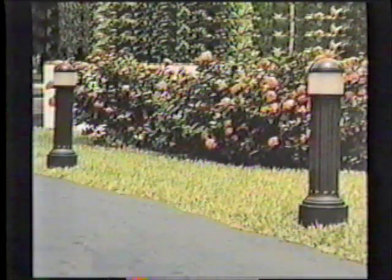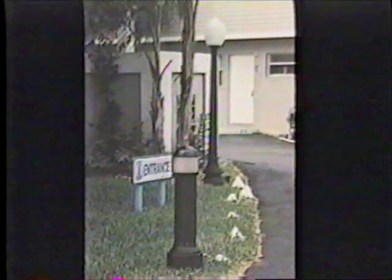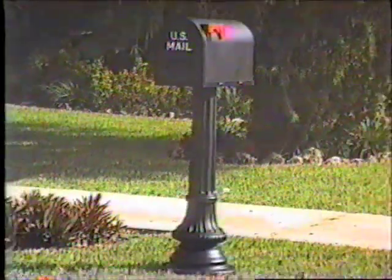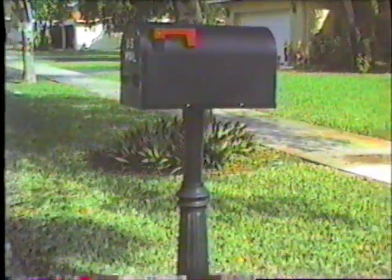Along with lamp posts, Classic also offers a polysteel bollard made of the same three-part composite material. It is a reproduction of the 1900s wharf post, historically found in many U.S. seaports. The octagonal base allows for a variable installed total height of 35 to 43 inches. Classic also offers mailbox bases that match the style of the lamp posts, and a rural size mailbox can be mounted on either a polysteel Washington or New England style base.